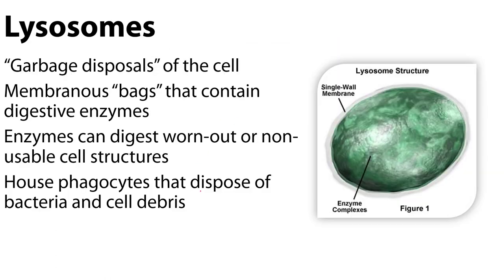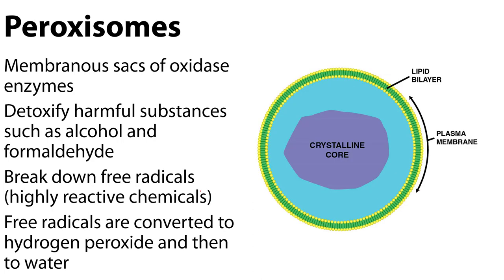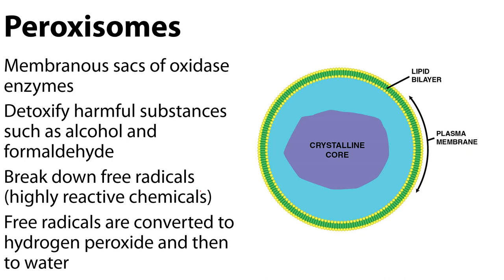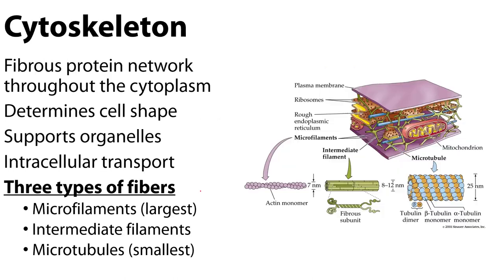We talked about lysosomes. I just talked about these, I can skip that. These are basically the garbage disposals of the cell. We talked about peroxisomes. These are the bomb squads of the cells. Where lysosomes degrade things that are just normal waste of proteins and lipids and whatnot, the peroxisomes degrade high energy molecules that would otherwise be dangerous to cells. So peroxisomes are found in cells that detoxify things. You can imagine that a liver cell, for example, the liver helps us detoxify poisons, and so those cells would have a lot of peroxisomes in them.